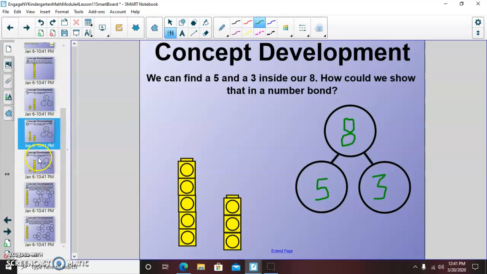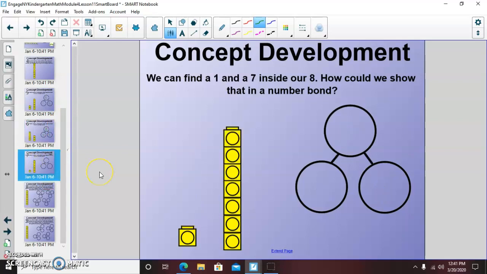Are you ready for the next one? All right, here we go. Okay. Your 2 parts are right here. One part is here, your other part is here, and all together you have a whole. I want you to pause me, and I would like you to figure out what your 2 parts and your whole look like, and write that down for your number bond on your piece of paper. Go ahead.